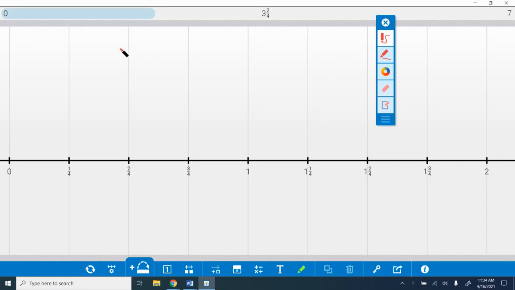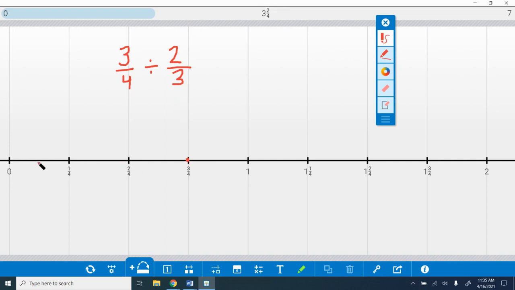We're going to take a look at the problem 3/4 divided by 2/3. So the question is really asking us how many groups of 2/3 are in 3/4. So I've set my number line up in fourths. And so here's 3/4, 3/4 of one whole. You can see the whole over here. And our question is, how many groups of 2/3 are in 3/4?